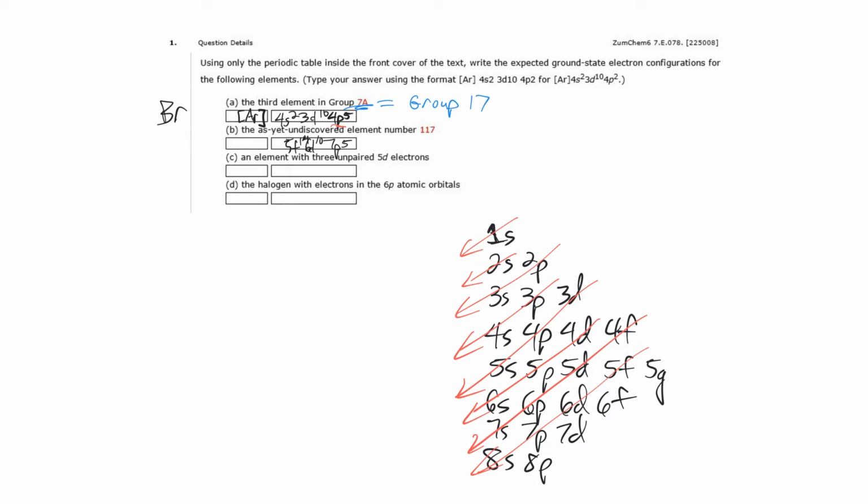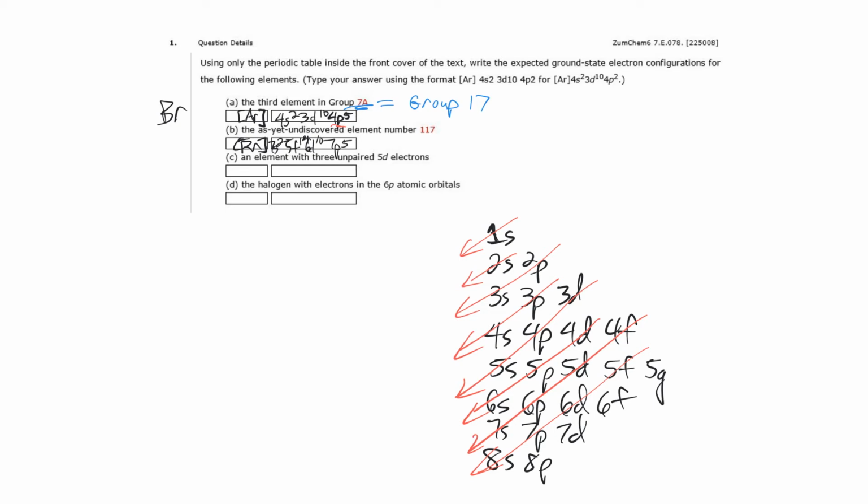Before the 5f sublevel, 7s. Up to 2 electrons can fit in any s sublevel. And then directly before the 7s sublevel, we have the noble gas radon. So it's radon, 7s2, 5f14, 6d10, 7p5.